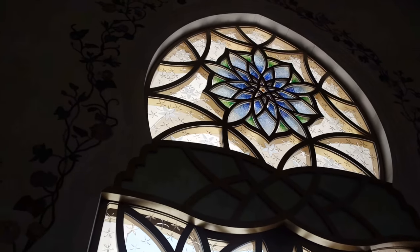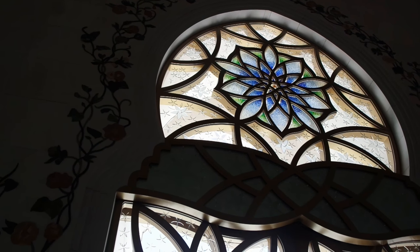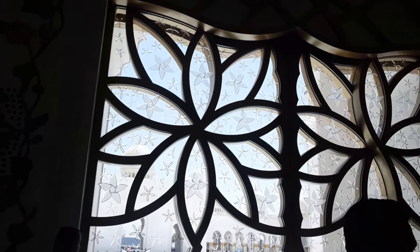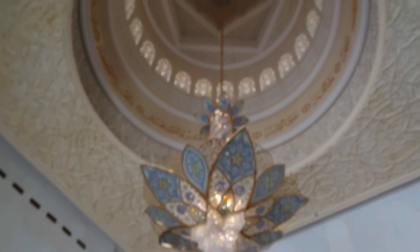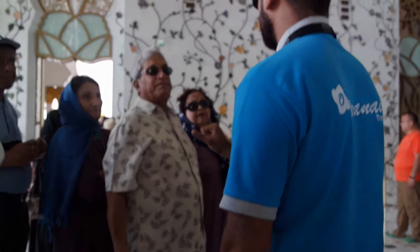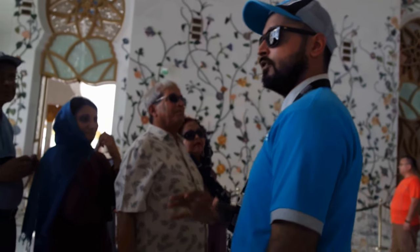You know this door, no need to open it with force. It can open automatically with the help of the sensor. But we keep it closed because we don't want the tourists to go to that side. That's the reason I mentioned outside. Second, look at the wall. At the moment, we feel like we are in a garden, right? The architects gave us a 3D view of this marble. These are all marble, there's no paint. They are inlaid in the wall. They are semi-precious stones, a little bit raised from the wall, so we can easily feel them. It's like they give life to the marble in simple ways.